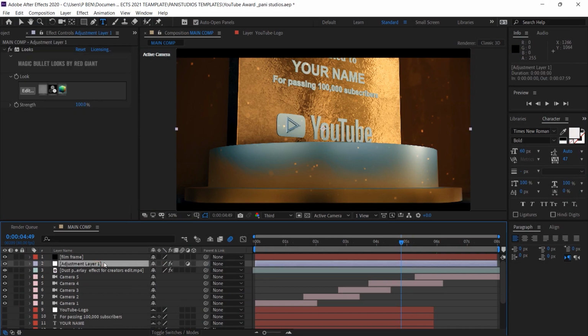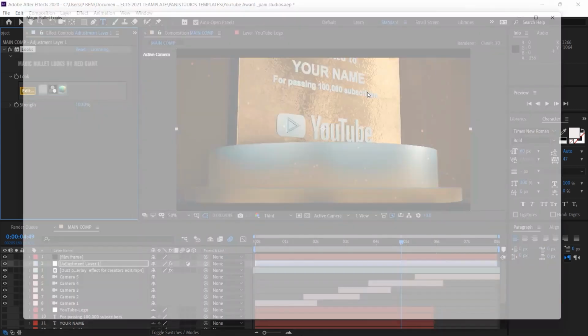You can just come into this and I loaded this Black Bullet Looks from Red Giant. You can download it from their site. They have tons and tons of color grades that will make your video look very cinematic.